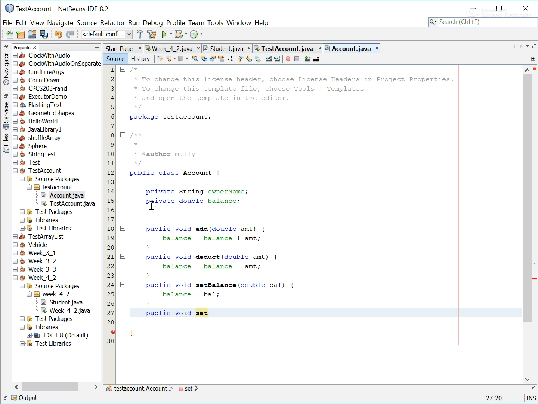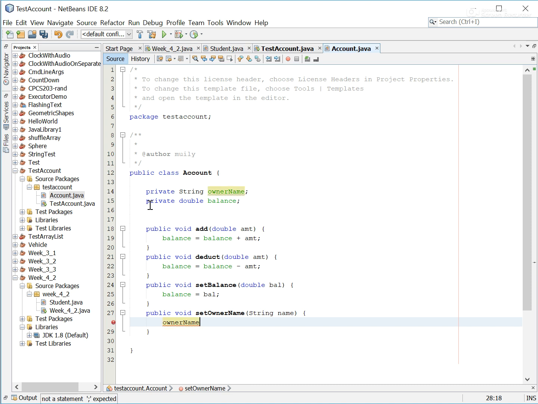So I'm providing a set owner name method. And what that does is it takes the string in the argument and assigns it to the owner name string contained in the account class.